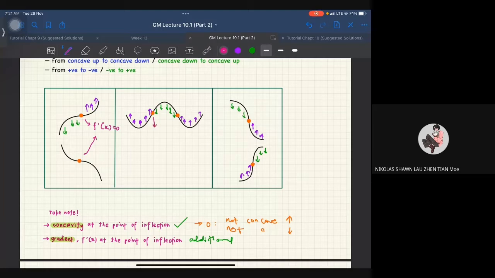Yang dekat tengah-tengah ni pula, gradient saya dekat situ sekarang apa? Is it 0? Is it positive? Is it negative? Or is it undefined? Undefined. Are you sure? Cuba tengok dekat situ, dia punya line bentuk dia macam mana? Going upwards. So going upward? Positive. Yes, exactly. Okay, so bila line kita going upward, dia sebenarnya adalah a positive gradient lah. So this one, dia punya, saya letak f prime. Kita adalah positive.